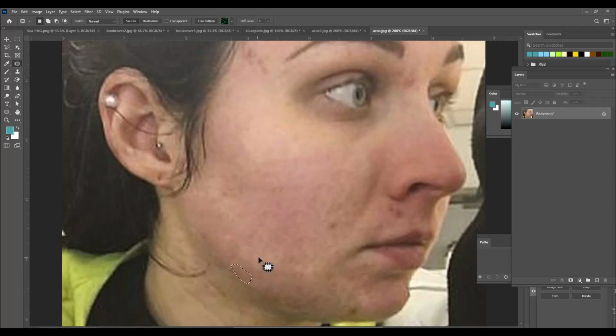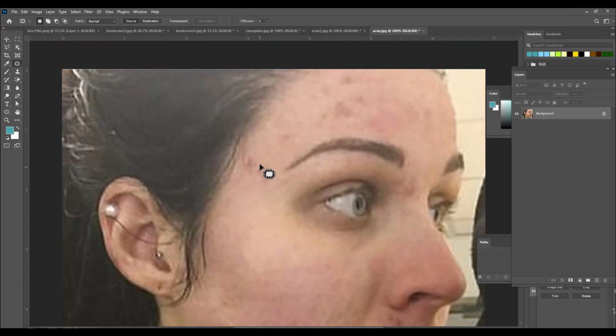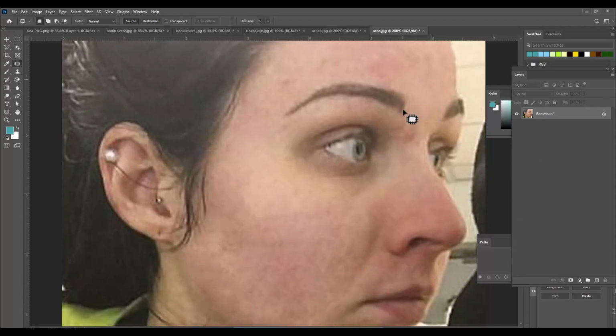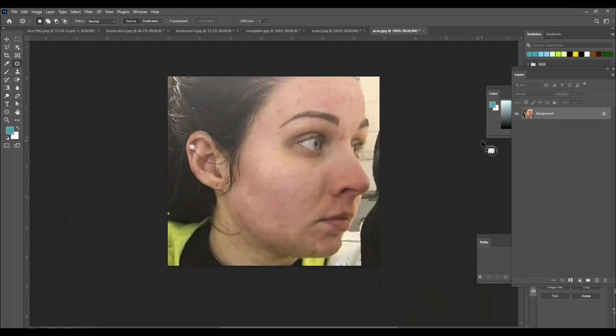But make sure that we don't lose certain important details. Right. So we can see how much improvement we have brought on her face.